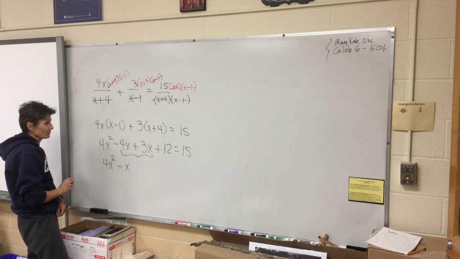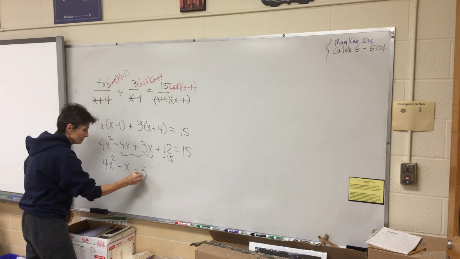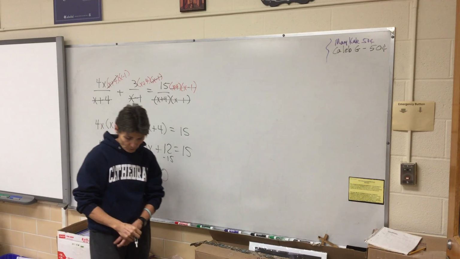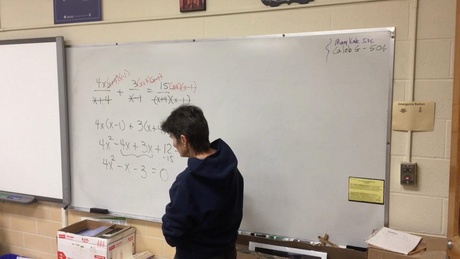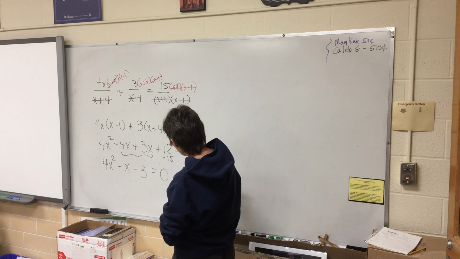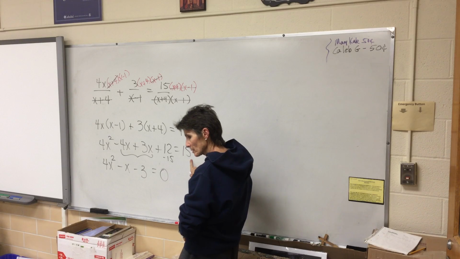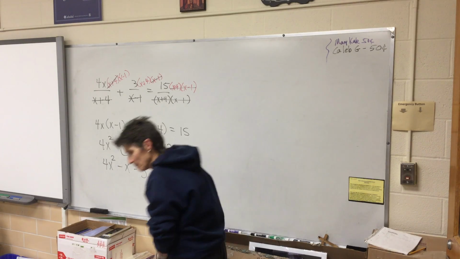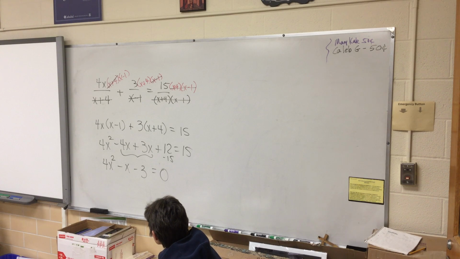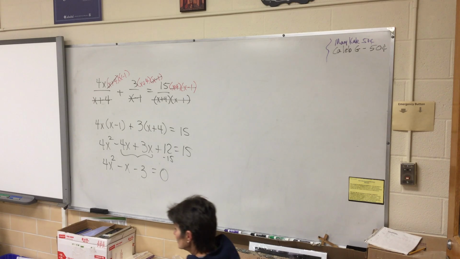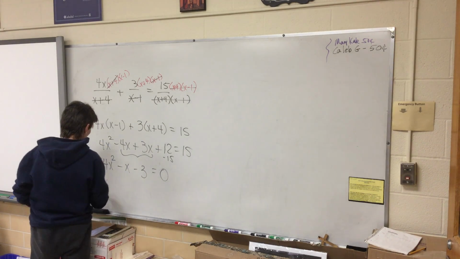These two add together. And then we'll subtract the 15 so that our equation is equal to... Subtract the 12. No, I want to get 0 over here. I want my equation to be equal to 0. So I'm going to move the 15 over here. You were getting too far ahead of yourself. Stop. We always want to get our quadratic equations equal to 0. Okay? Now, again, our choices are factoring and the quadratic formula.